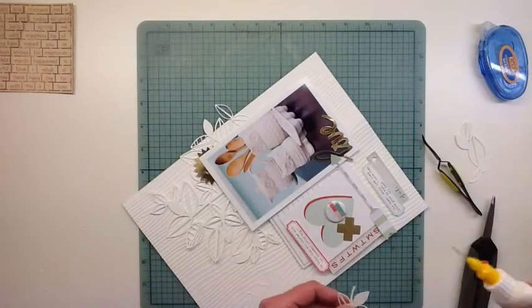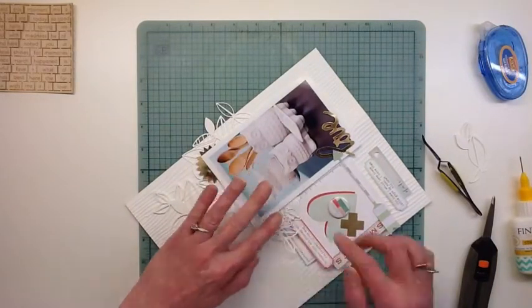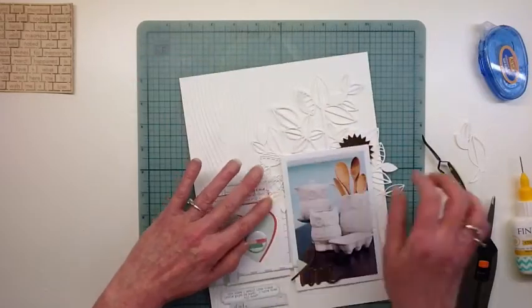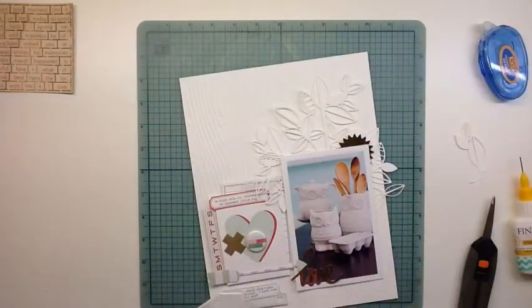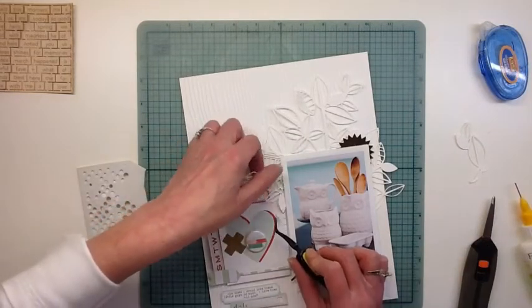And so, because the photo, what I'm taking a photo of is all white, I just wanted more white on the page. I didn't want all kinds of more color. So that's why I did that.